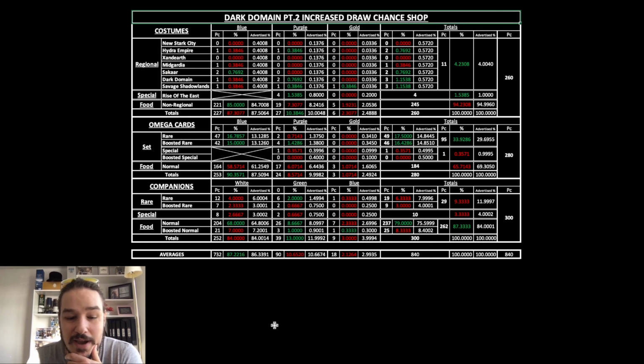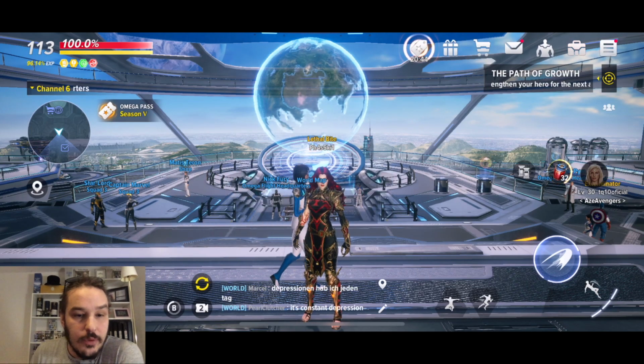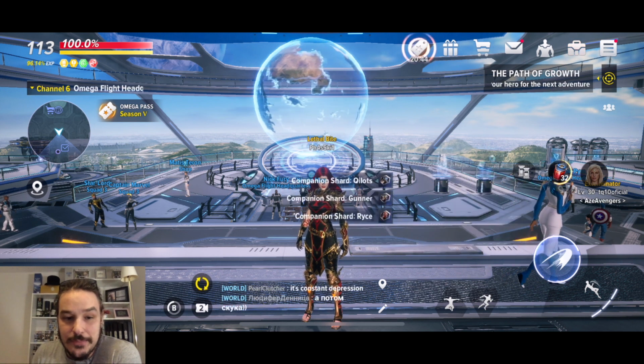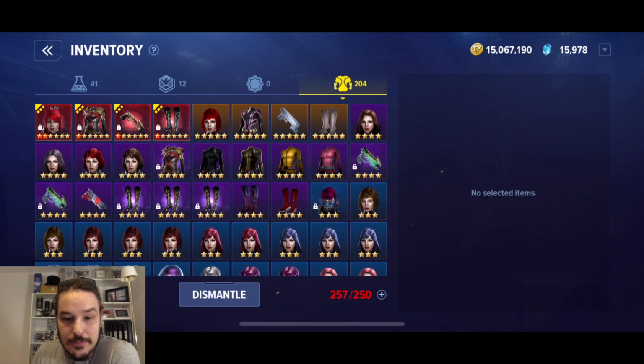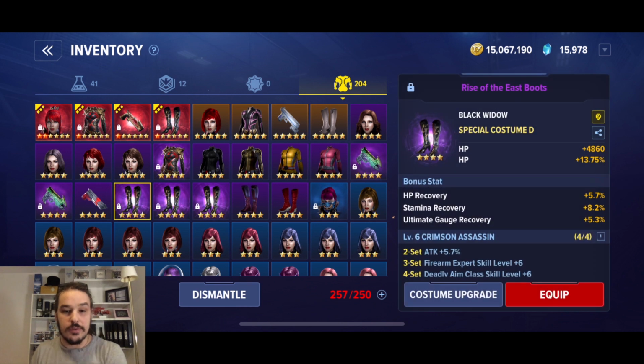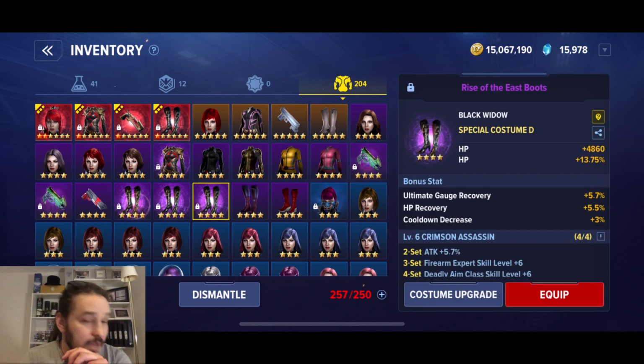So yeah, hope this helps making a decision. Alright guys, so that was it. Hope you find the statistics useful. To be fair, the Rise of the East ended up working out alright for us, but both the Omega card and the companion draw were very, very underwhelming. So I'm not quite sure.